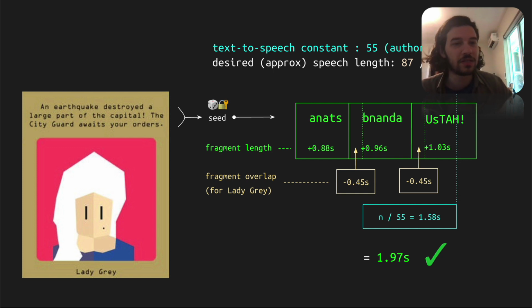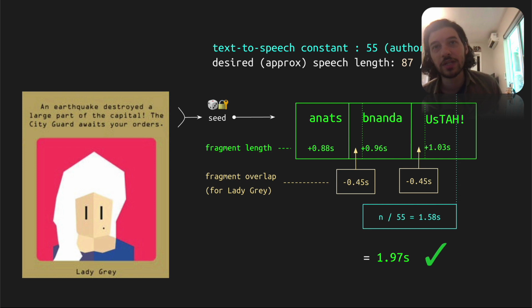And because it's seeded by the text, the cards always trigger the same speech fragments every time, which is neat. It makes playback reproducible. It makes it easier to test. And one of the hypotheses was maybe this feels a little less random. It's hard to say for sure, but that was the intent. And then as far as making the performances feel more natural, having the overlapping fragments really allowed us to dial in speaking styles. Maybe for certain voice sets, the speech is slower, and so we want to adjust the overlap accordingly to match the personality of the character we're trying to show.